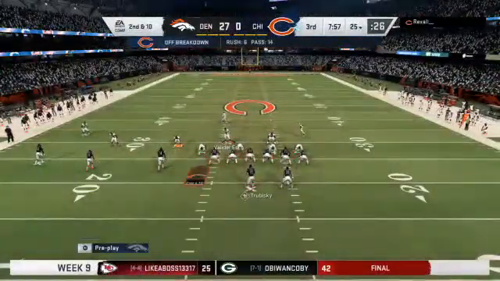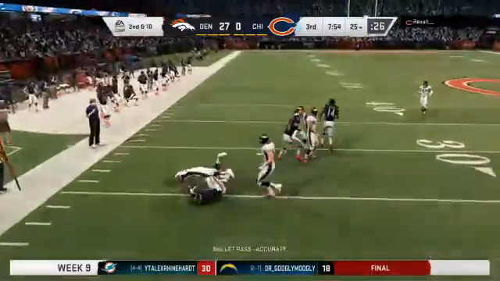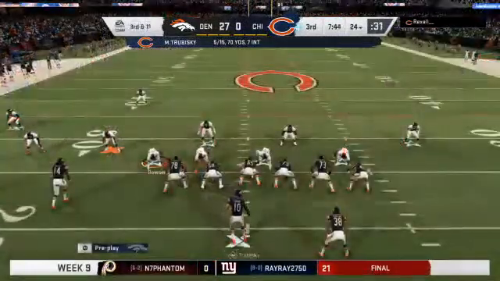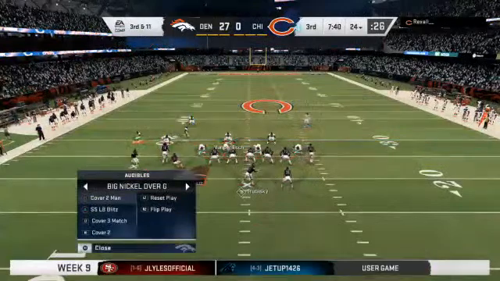An incomplete pass leads to second and 10 from the 25. Now it's Trubisky. He's got Fuller. Officially, it will go as a 1-yard loss, and that's going to lead to a third down.